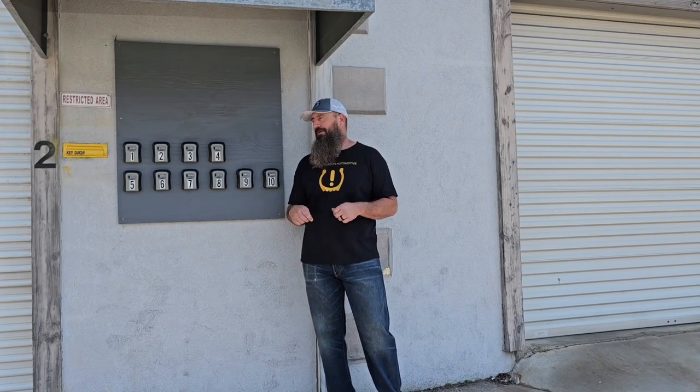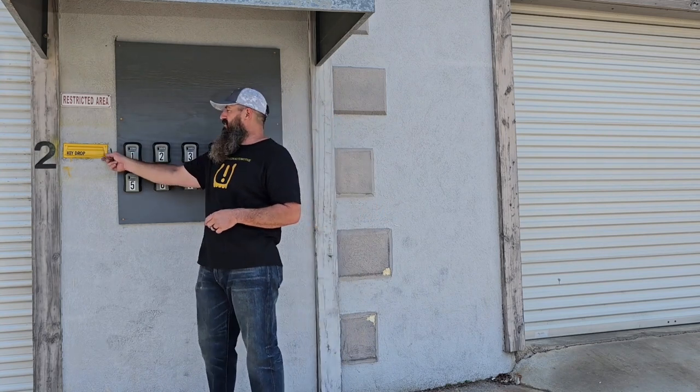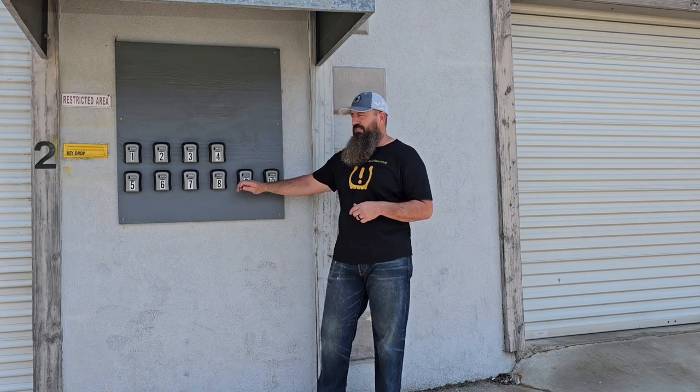In the key drop box and key lock box — whether you're dropping it off or picking it up, you can do so right here before or after hours. If you're dropping it off, you're going to lift this lid, slide your keys in there with a note giving your name, number, and a brief description of what we're doing. If you're picking it up, you can use these lock boxes right here. If you're playing a part in our no-touch service, here's how it works: you've texted for the appointment, we set the appointment, we've done the job, we've corresponded back and forth in text.